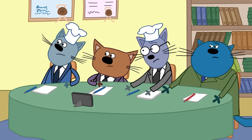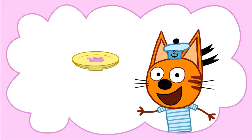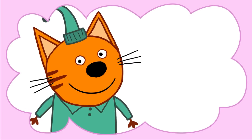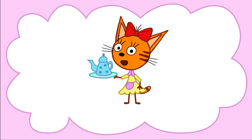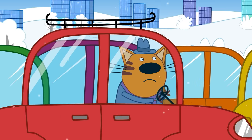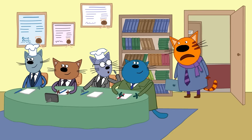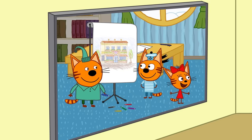Our Daddy's cafe will be small and cozy. Outside will be painted yellow and orange. There'll be cups and saucers, and they'll all have a paw print, just like the sign when you come in. And it'll have cute little tables. The display cases will be full of pastries and sweets. Plus, there'll be a bunch of fresh berries that you can add to your sweets. All the waiters will wear fancy uniforms. And they'll all wear hats that look like cream tarts. Also, there's going to be... The best place ever to spend time with your family.